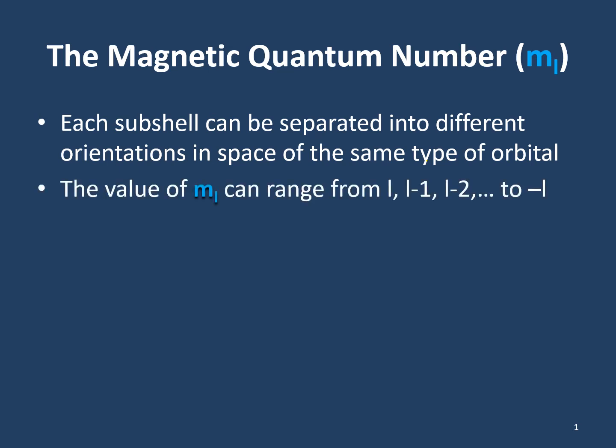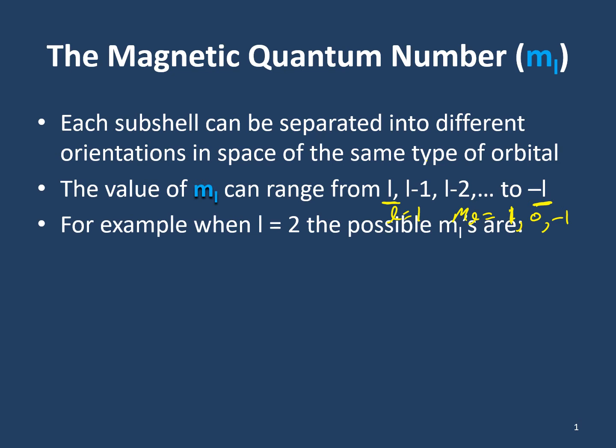ML values, therefore, are dictated by the L value that we have for the system, right? So if we're talking about a p orbital, then we have very specific ML, or magnetic quantum numbers, for a p orbital. We have very specific ones for a d orbital, an f orbital, an s orbital. Our ML values always range from L to negative L on an increment of 1, right? So for instance, if we have a p orbital, L value of 1, the ML values therefore would be 1, because L to negative L, okay, then 0 and negative 1. If we did an L value of 2, d orbital now, the possible MLs are going to be 2, 1, 0, negative 1, and negative 2.